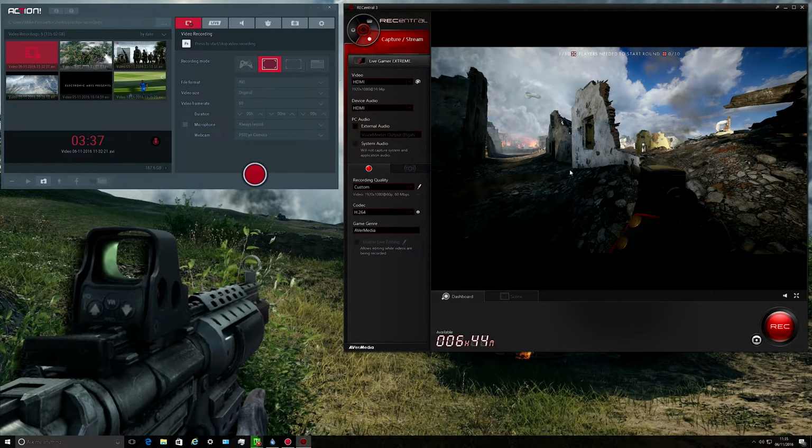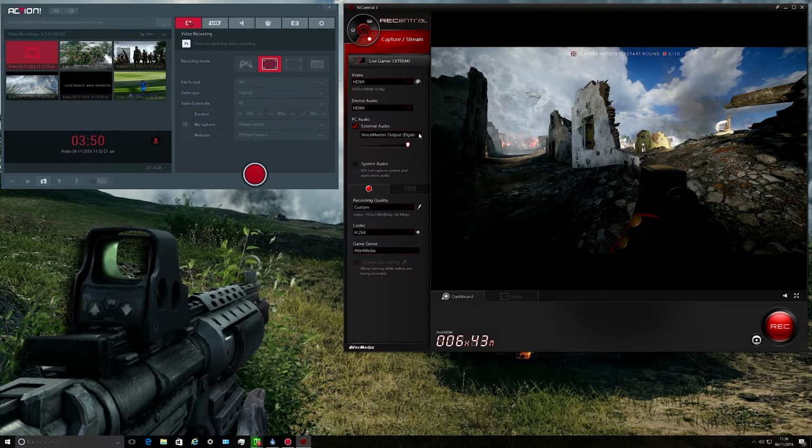But anyway, as you can see, Mirillis Action or any other recorder can record console gameplay, and that's the one way to do it. All right. So if you're having a struggle, see if I press record now, select... Hang on, it's not letting me do it. See, it crashes. It's very unreliable software. If you've got the Elgato, you probably haven't got this problem. But if it was to allow me to select the mic I'm using now, and I went to press record here, it'd mess up. And that's why I'm doing this. But if you want to give this a try, you'll find the quality is excellent.